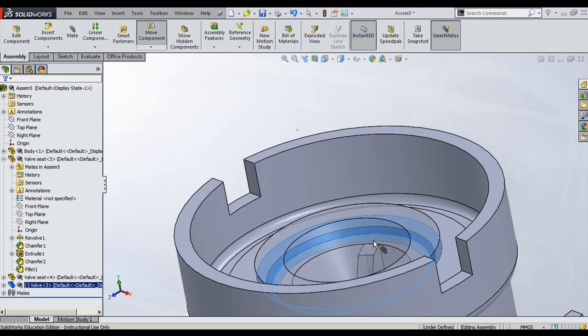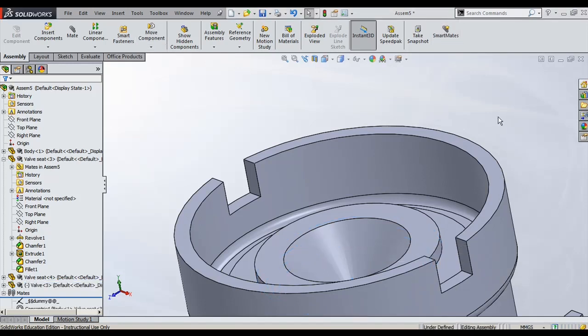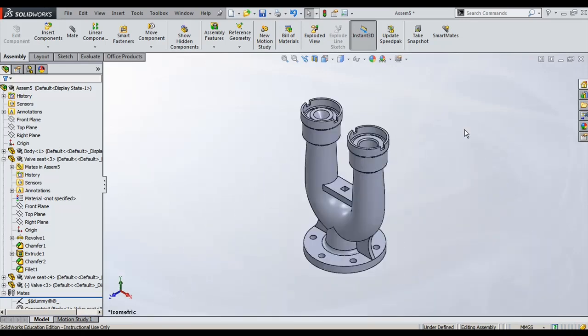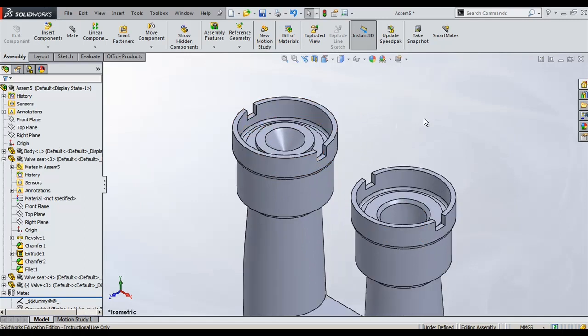Now you can see it automatically applies the constraint where the two surfaces have a coincident constraint. Click OK here. This is one more method of mating the two components smartly using the Alt key on the keyboard.